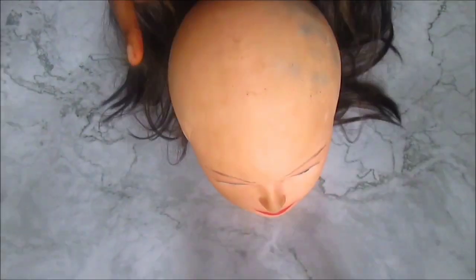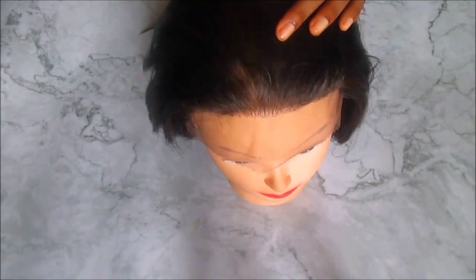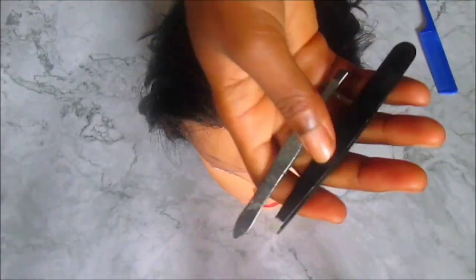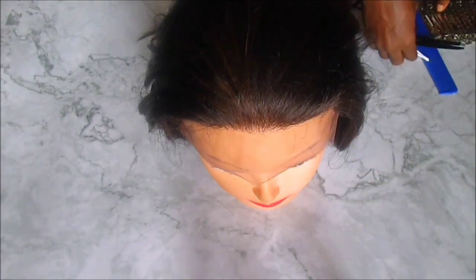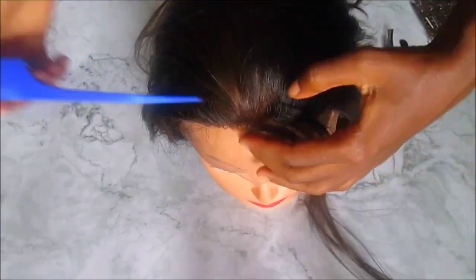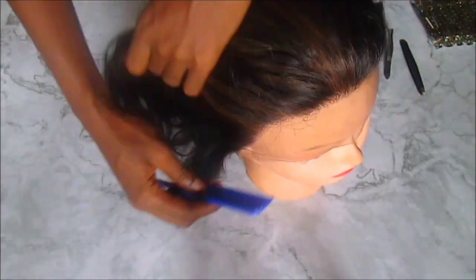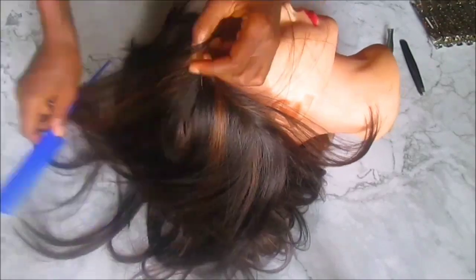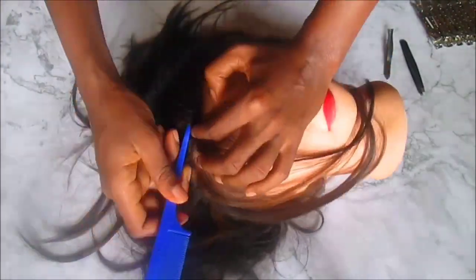And so I decided to pluck it, and that was the beginning of the disaster. I decided to pluck it like I've seen with all the other lace front wig tutorial videos. I brought on my dog clips, my rat tail comb, and tweezers. So I had to partition the hair after combing it, like remove the thin line of hair, so that I would pluck from behind. I had seen that in some videos. They said that made it look more realistic. I don't know, but that was the plan at first.